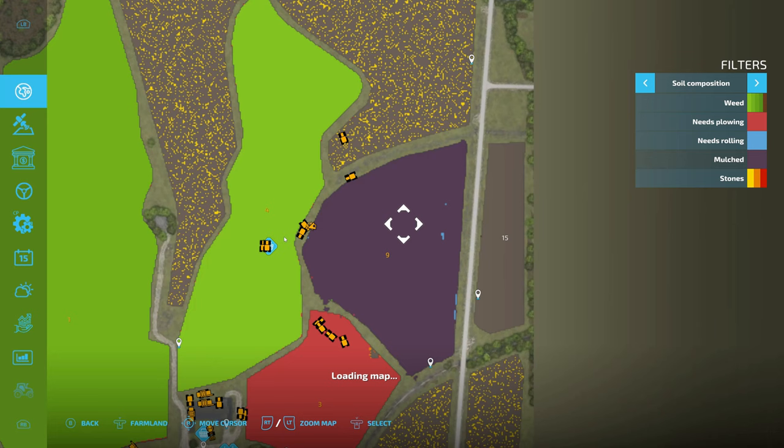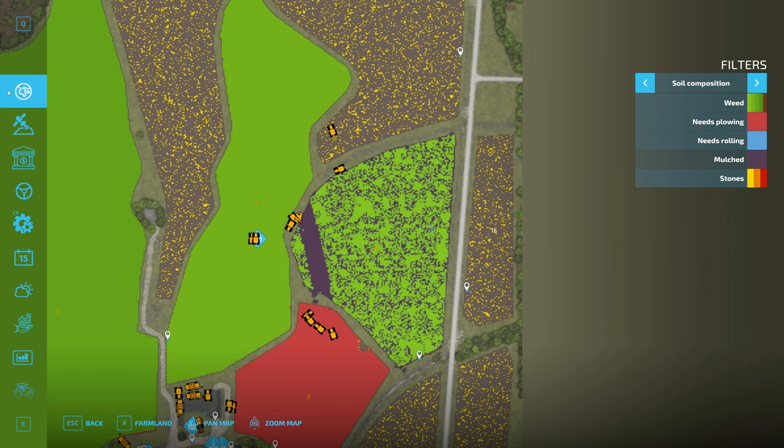If we have a look in the menu now as well, it's a really good indication. If you open up the first menu, oh my goodness, you see all that green? Can you see that one strip that's not green? That's where we plowed. Exactly, that's where we plowed. So that gives you a good indication of why plowing doesn't give you any weeds.